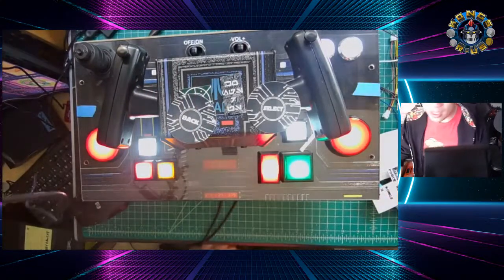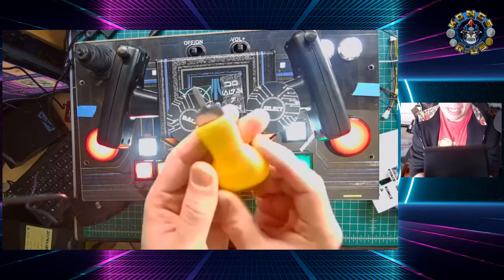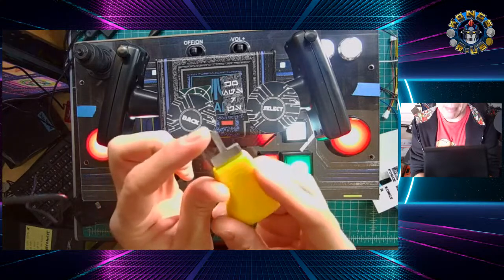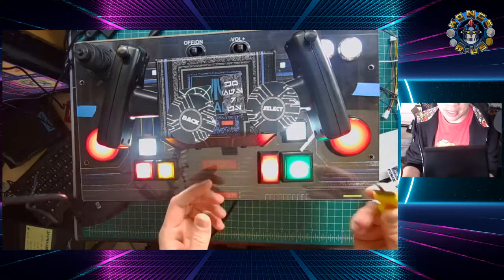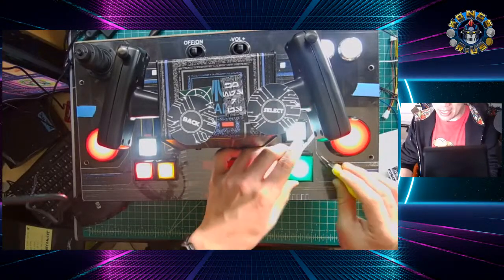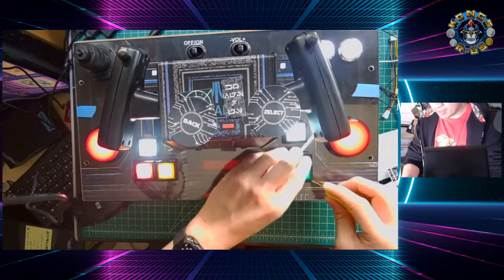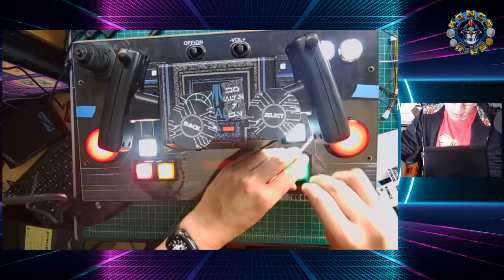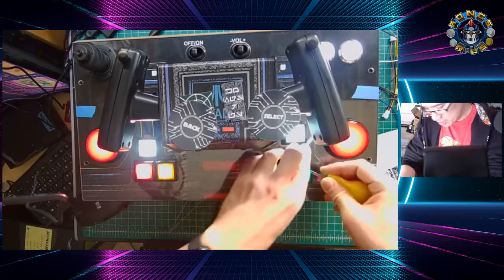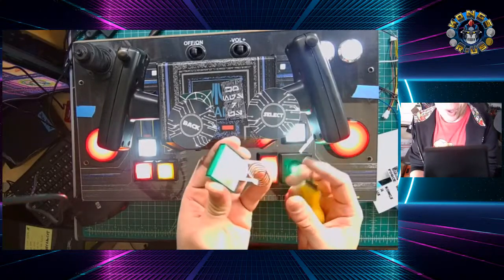I recommend using, not a small flathead if you have it, because it might damage the sides. I use a watch knife. This is a watch knife that has a flat end, but it's not sharp. So when you pull stuff up, it doesn't damage anything. So let's start with the, you just kind of pop it open, and then the square portion of the graphics should just pop out. Okay, I popped it out, but the whole thing popped out. I'm trying to get it where it's just the green part. Oh no, the whole thing popped out. Normally the whole thing doesn't pop out.